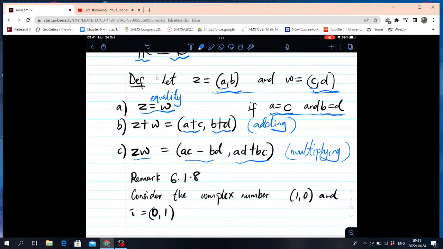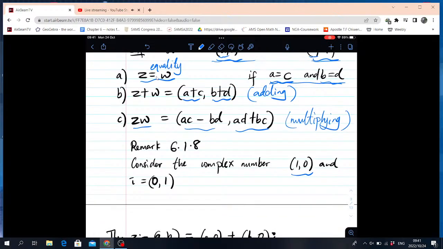So now we want to introduce new notation quickly, and then we are going to stick to that new notation as we go on, right? So consider the complex number (1, 0), right? You can see that the imaginary part there is equal to 0, and what we are going to call i going forward is the ordered pair (0, 1), like that. So the imaginary part is 1, and the real part is 0 for this one, right?